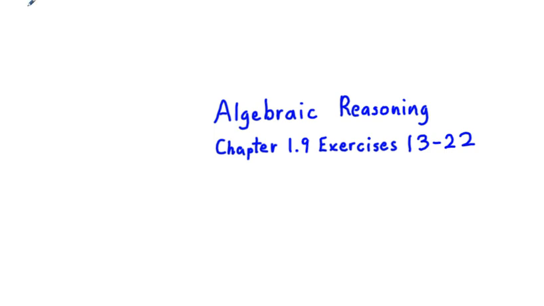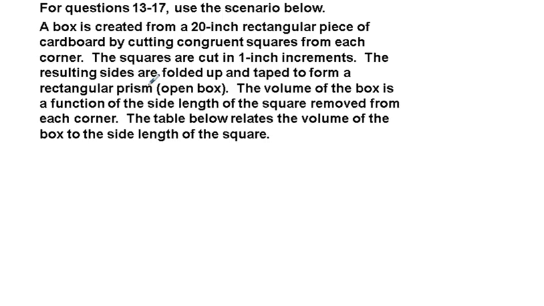Algebraic Reasoning, Chapter 1.9, Exercises 13 through 22. This section of the book has to do with cubic functions, and specifically this set here has to do with real-world type problems. There's this set here, 13 through 17, which is related to one problem, and there's 18 through 22. We're going to do this first one here, 13 through 17.